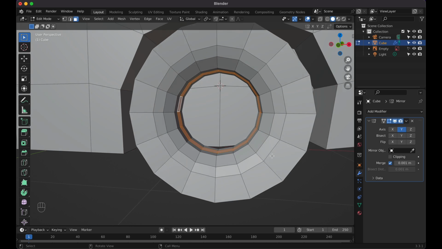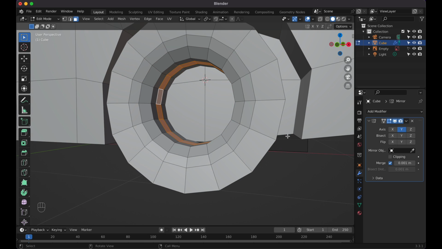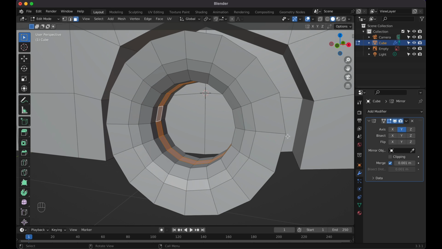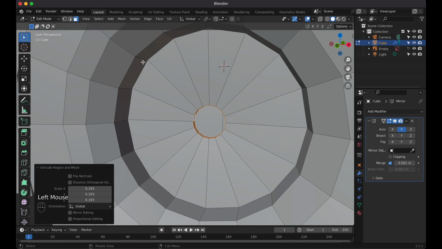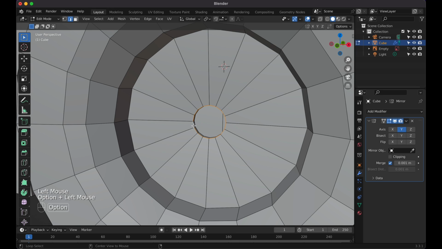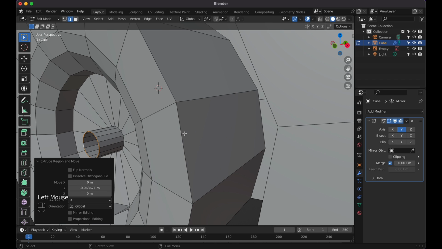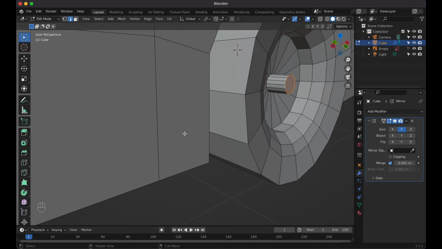And now I want to extrude this again, except I want to make it to where I have essentially the little, not necessarily the exact name, but basically the center circle part of the tire. So extrude, scale it again, and pretty much we'll have it just like this. And then what we can do is we can select the edge select tool, click here, extrude it, and on pretty much the y-axis go like this, and now we have like this little circular piece, and then I can just press F to close it out. And now we can check from the side view. This is what it currently looks like.